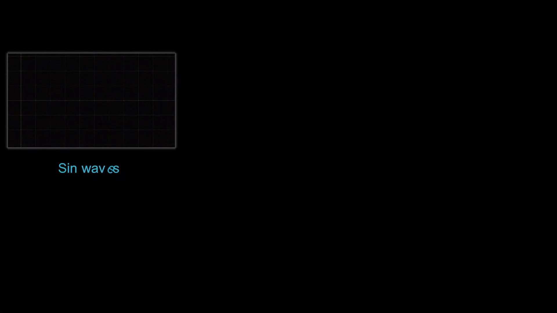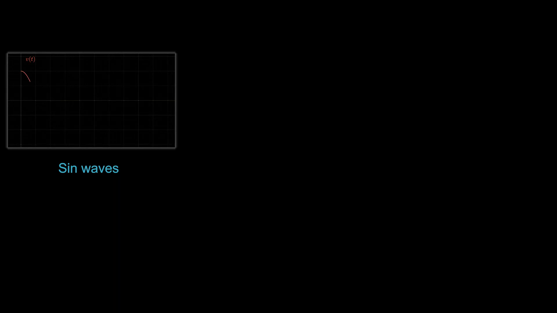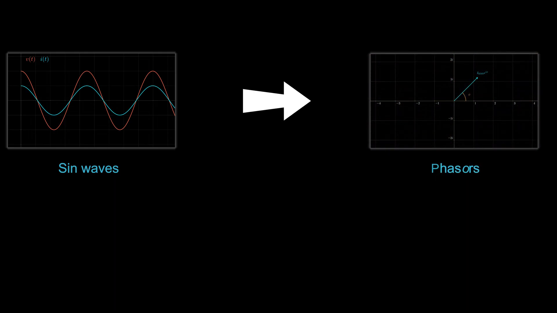We started with voltage and current waves that are time-dependent and would consume a lot of resources to manipulate or to simulate. And now we have our phasor that doesn't depend on time and only varies when power transfer or inductive and capacitive behavior of the circuit changes. And this is why RMS and phasor are essential in electrical engineering because of their efficiency.